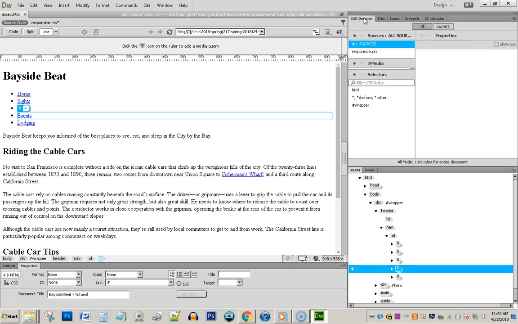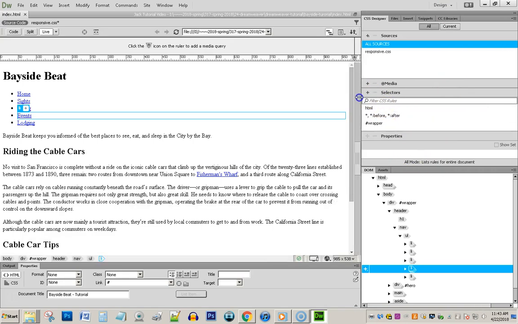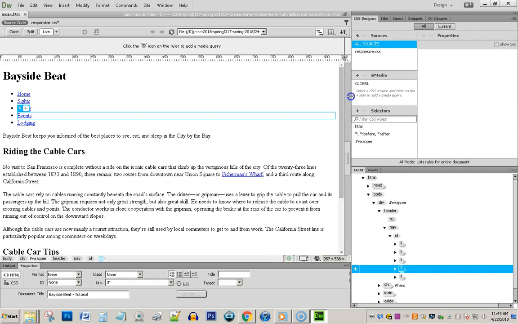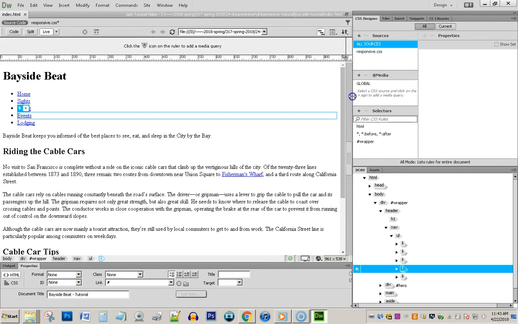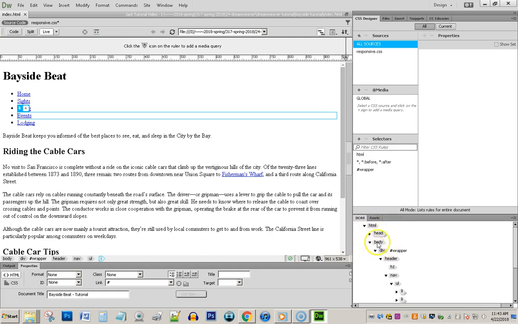Now the Designer, we'll just take a little tour of it. It may look a little different for you. Probably this is down here, and this is down here more, like they're spaced out more. If your screen is narrow, it'll be one column. But you make it a little bit wider by hovering over here, and boom, it switches into two, which I think is a little bit easier. So I would shoot for two. Go to that width if you need to change it. Also, I want to make it a little deeper too, so I'm going to squeeze my other panels down out of the way a little bit.